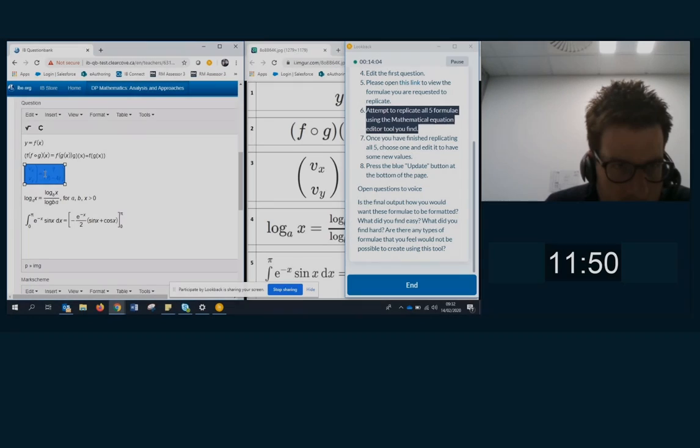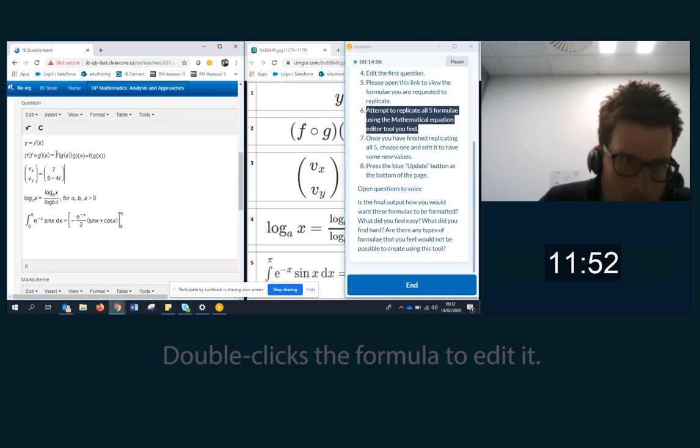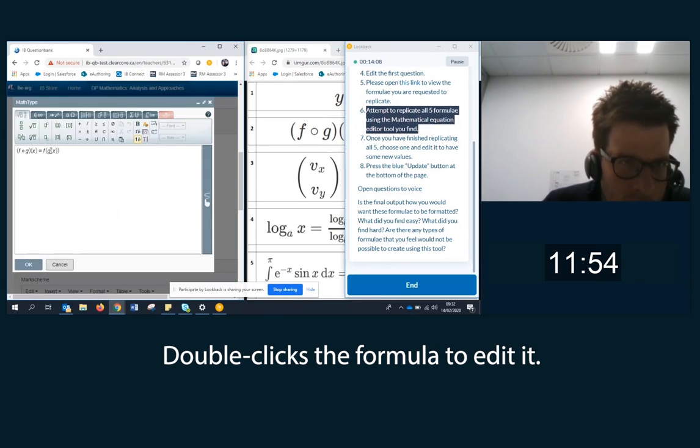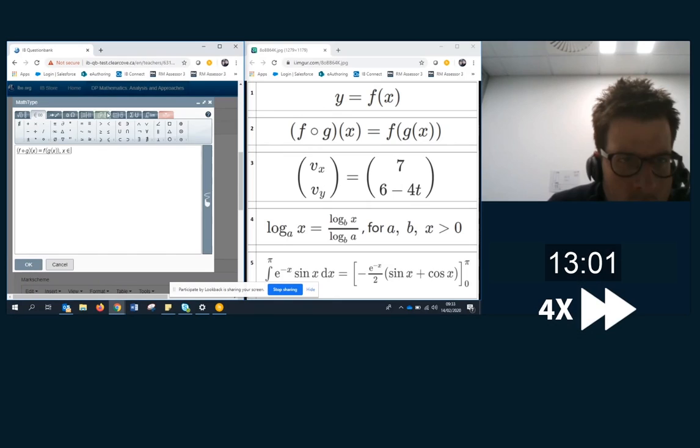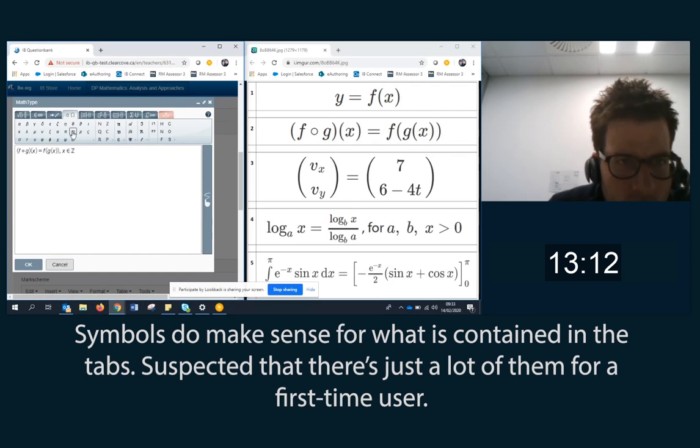Okay. Let's change this one. Change to G. Even though these top symbols make absolute sense for what's in the tab, I still find myself randomly clicking through them rather than thinking about what any of these symbols mean.